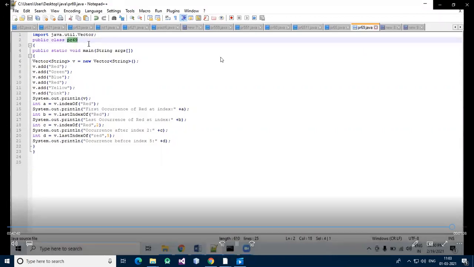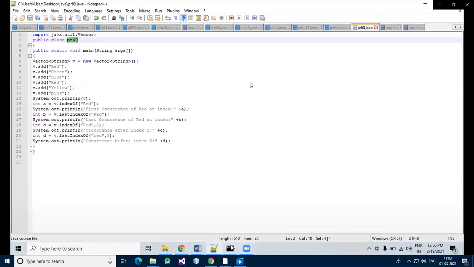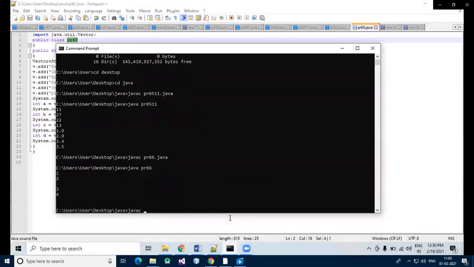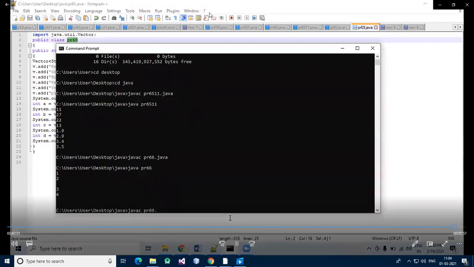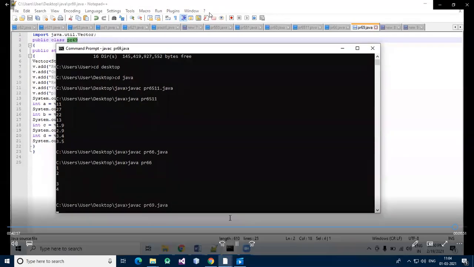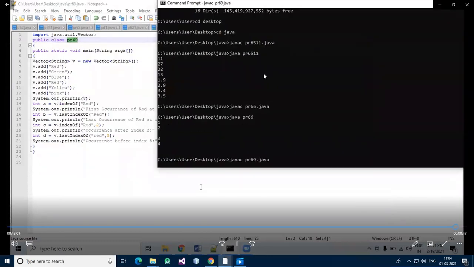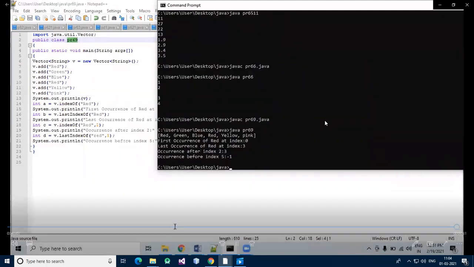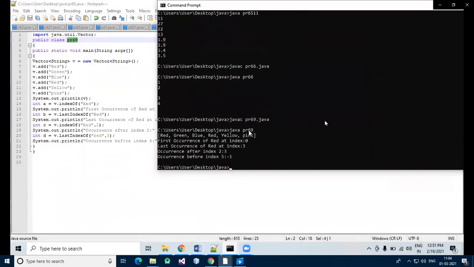Okay, so let's run this practical. javac, then file name dot java. Then after compiling, let's run the practical. Java file name. We will get here red, green, blue, and yellow.